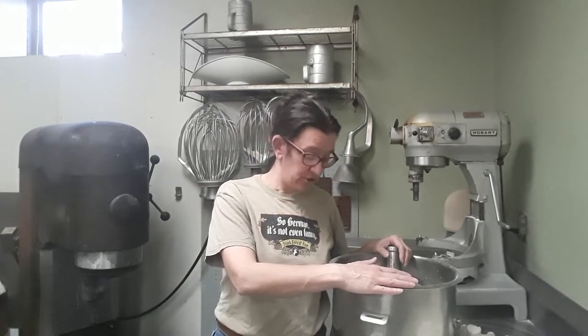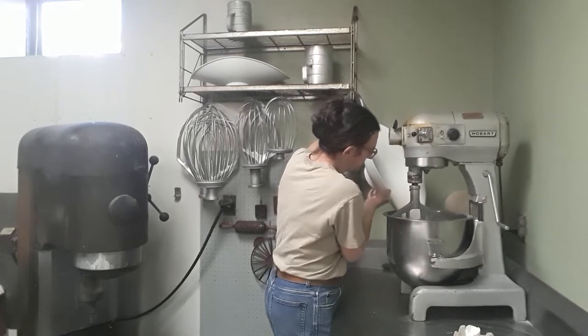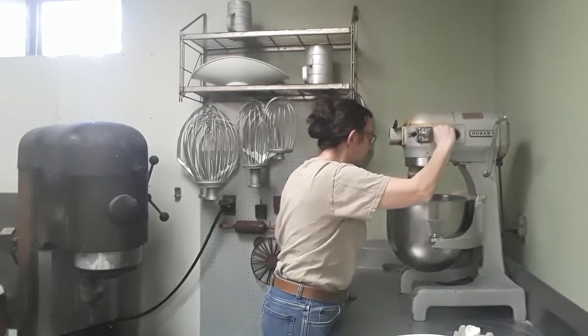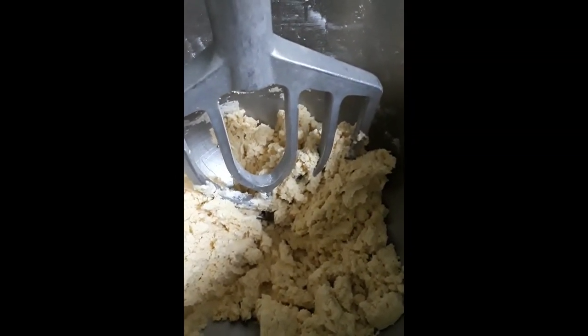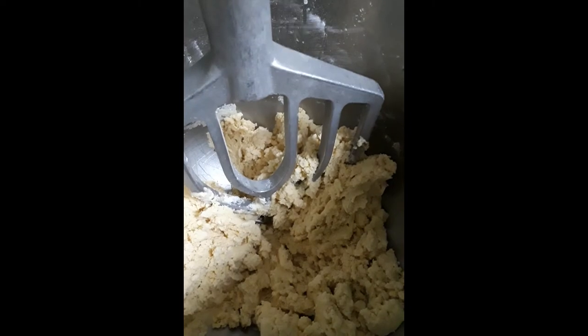As we add more ingredients and as they sit out overnight and then get baked, that flavor will dial back to something a little less sinus-clearing. So the next thing we're going to do is add the flour and that will be our dough — three and a half cups of flour, same as the powdered sugar, is how much you would add for a single batch. Like I said, I'm doing a double batch, so let's add some flour. Okay, we have dough. So now I'm going to wash my hands and turn it out onto the board and show you what that looks like.